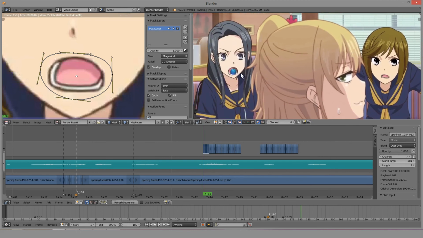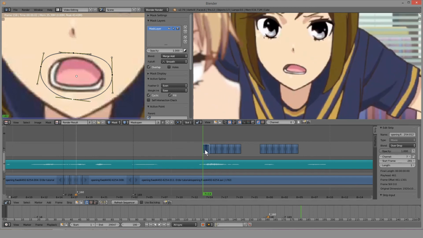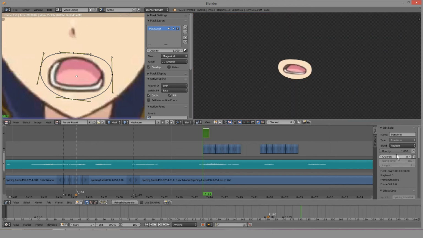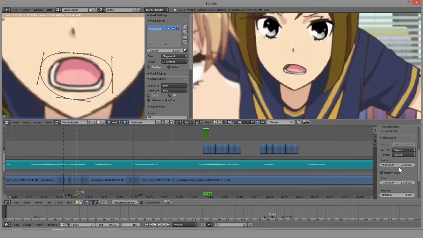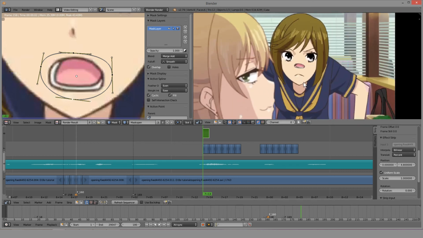If I needed to move this, if I wanted to, I could actually use her lips on somebody else if it fits. And to do that, you just do Shift A, Control. So I could just apply the overdrop again, and maybe she moved around a bit. So I could scale it, I could move it up, down, and move it over top of whatever I would need to move it over top of, like so.